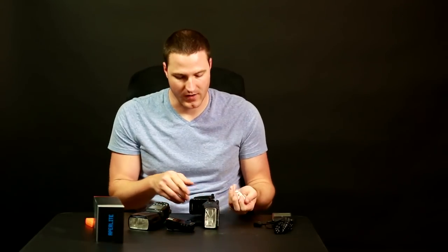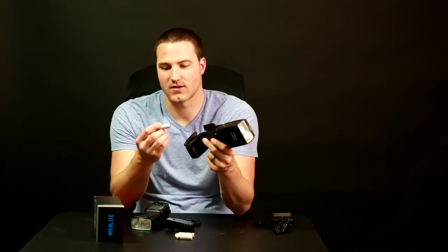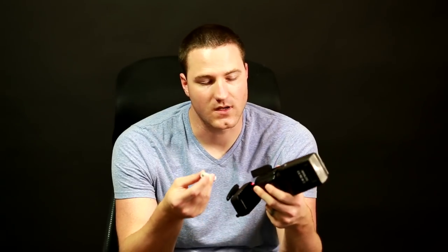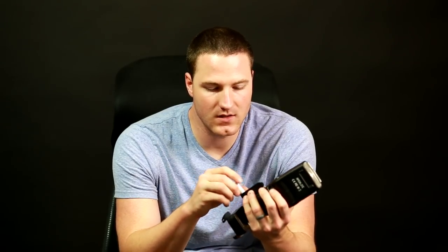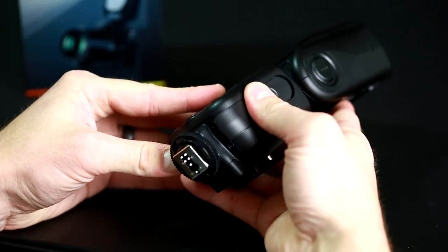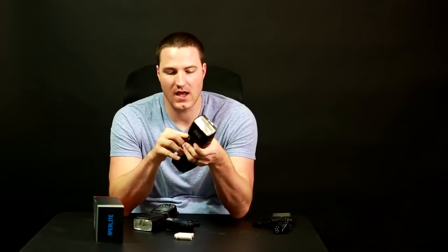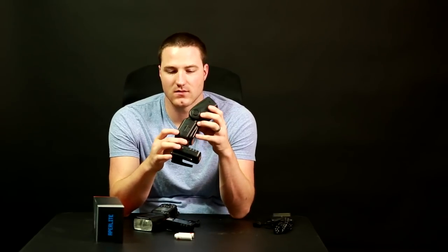I'm going to put in fresh batteries — these just came off the charger, still warm. I'm using Eneloops, and I highly recommend them for their capacity and refresh times. The battery compartment clearly marks plus and minus, and it's just every other one. Once you figure that out, it's pretty easy. Loading the batteries is not hard at all — they make it simple. The door does require some pressure to close, and while it's not the best door ever, it's not terrible and I don't see it breaking easily.